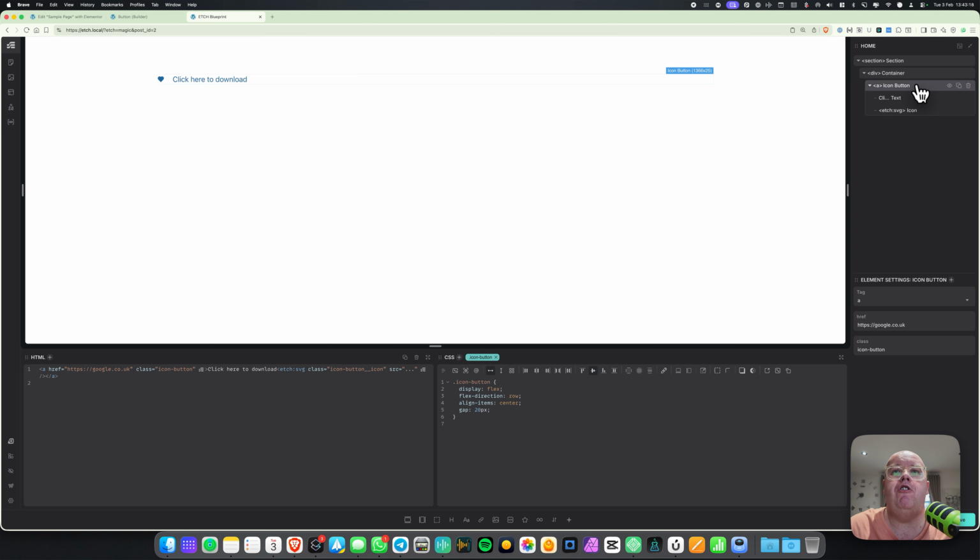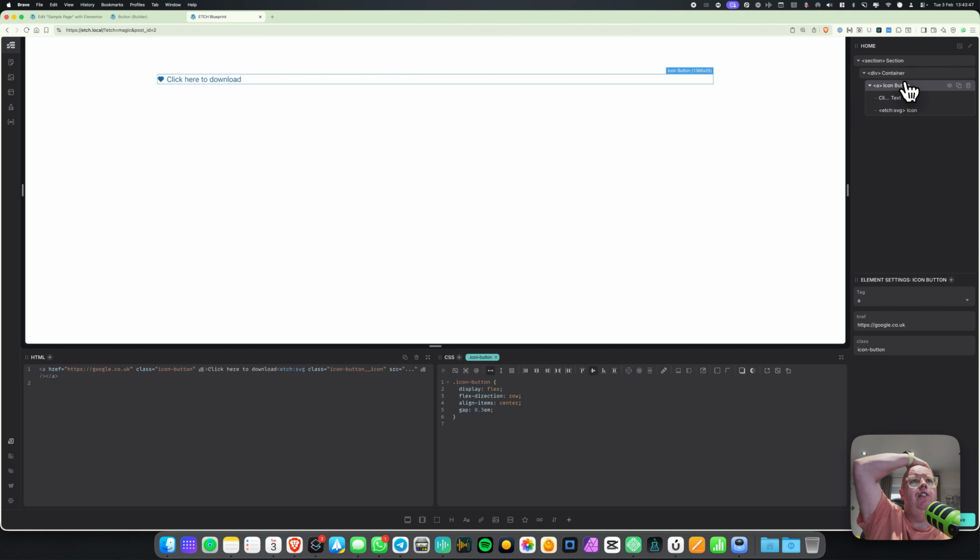Now, we want to decrease the gap because 20 pixels is obviously way too big. So we're going to go with maybe 5 pixels or 4 pixels, 3 pixels, I don't know. Or maybe we should use M's. Let's try an M. There we go. Let's try 0.2, 0.25, 0.3. There, that'll do. Okay. We got a nice gap. It's all good. Right. We're off to a good start.